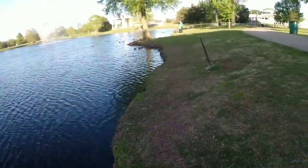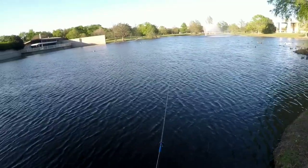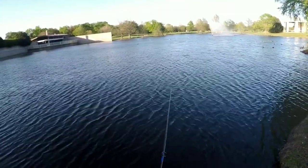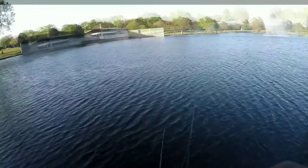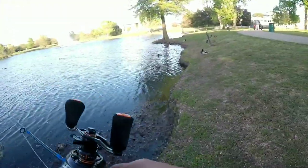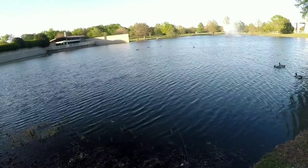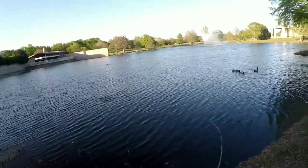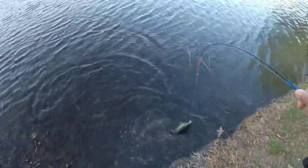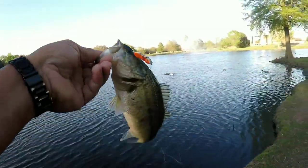Had it. That one jumped. So we'll come back again. Had it on there. Man, look at that guy jump. Gotcha. Gotcha that time. All right, barely got him.